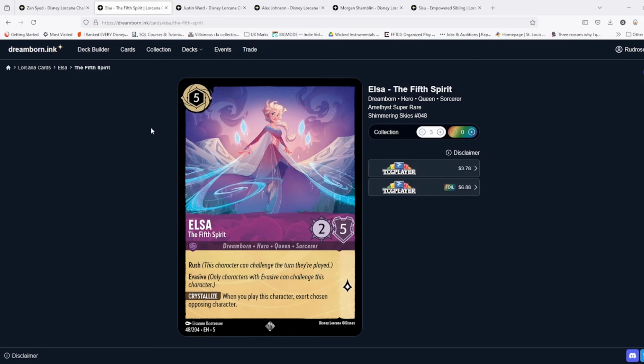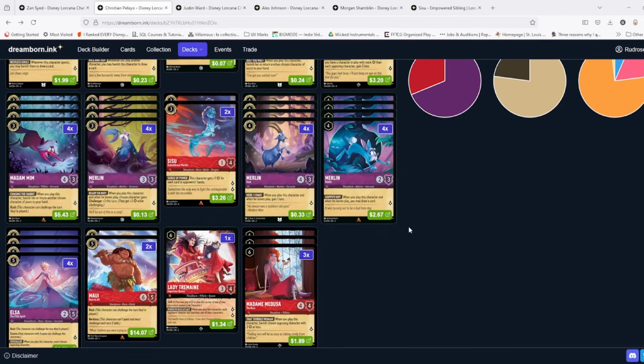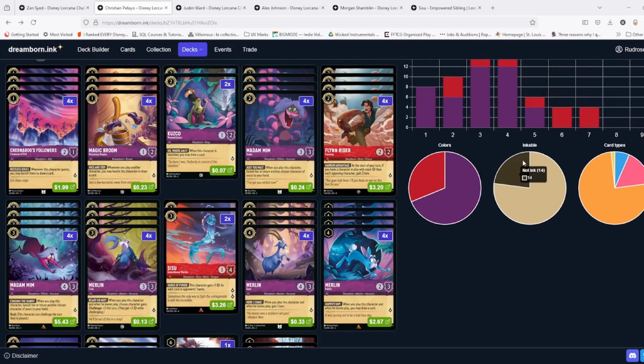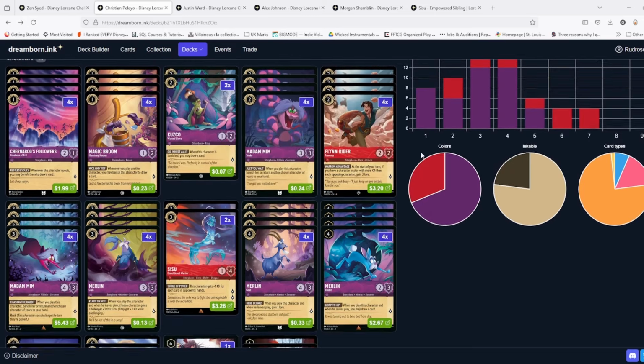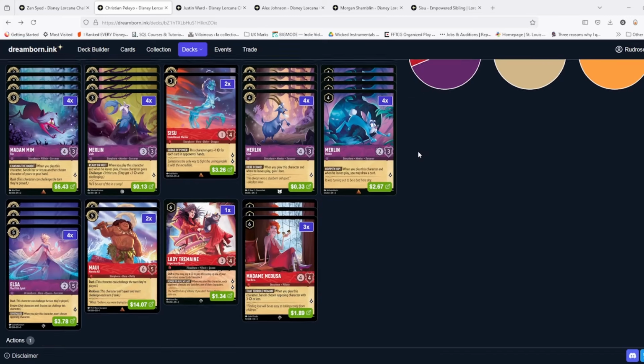A 2/5 is actually very difficult to get rid of a lot of the times. Obviously, in the red matchups, it's very easy for them to get rid of. But outside of having a crackback removal spell, it'll generally sit on the board and get at least another card before it leaves, which is good.